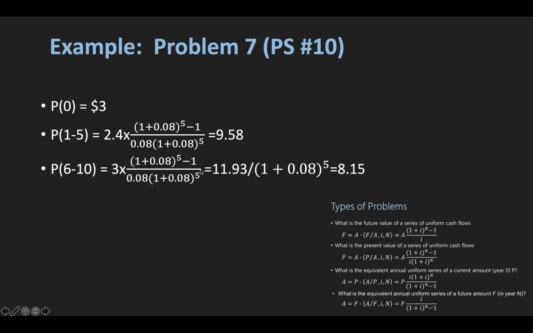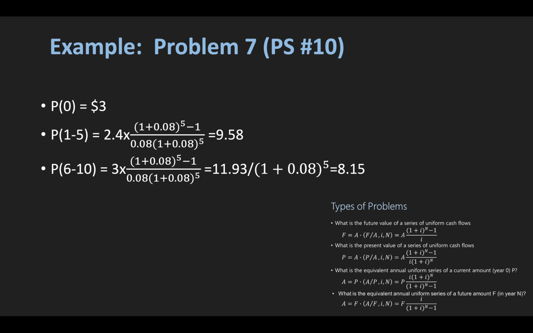Okay, I'm going to explain that one more time. When we do all the conversion for a cash flow, let's say it starts from year n, all the way to year n plus m, whatever that is, we bring it back to n minus 1. So n minus 1 may not be 0 yet. So here, what we did is convert all the future uniform cash flow to one single cash flow on year n minus 1.